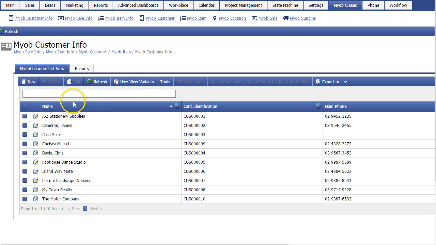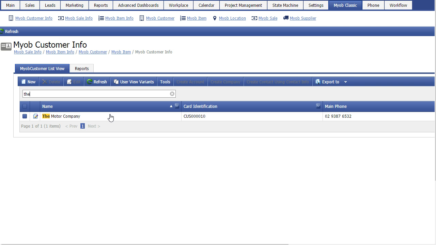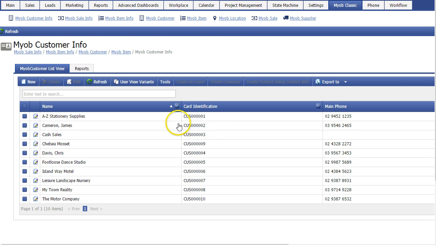Now the great thing with Creatacrm is that it's a quick search. It's something that MYOB has struggled with, obviously because of the backbone of its architecture, to be quick over the network. But now we're in a situation where it's not just over the network, we're just outside the office doors these days. So we can access anything. For example, I can just type and hit the enter key and find something instantaneously, on any web browser, and I can use the powerful search mechanisms inside of Creatacrm.